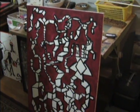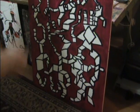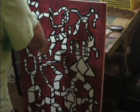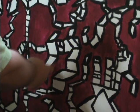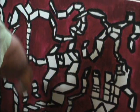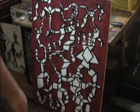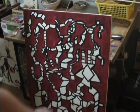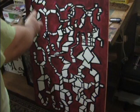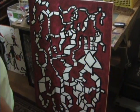Sure. This particular painting came about since about the age of 10. I've been doing what I just call squiggly lines. I'm sure there's a better term for it, but every kid's done it. They'll just draw four lines on a piece of paper, then a couple lines here, and they'll attach it, and it just sort of spreads out like a tree or vine. I thought it'd make a really interesting painting, because it's really just the background color and black paint. I did fill in a little bit of white, and it turned out really well.